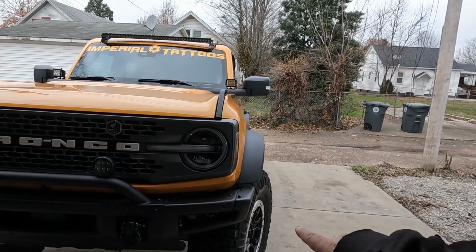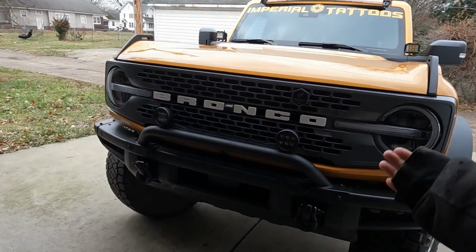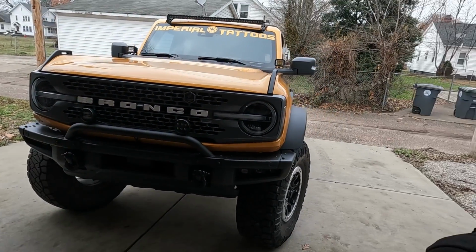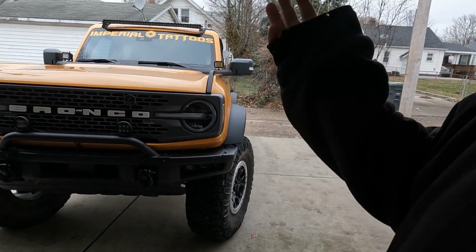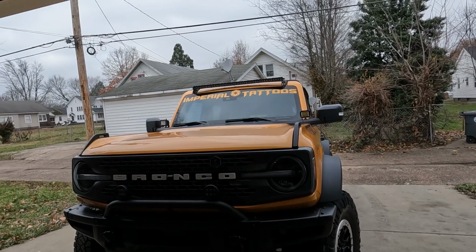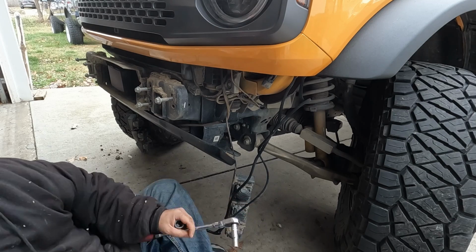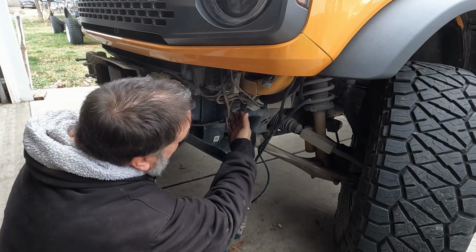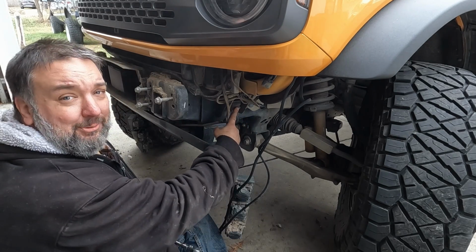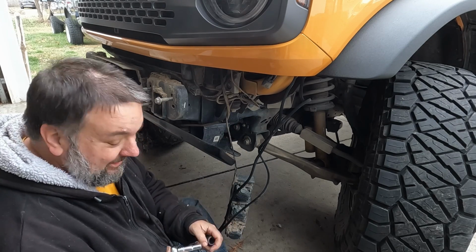Since we have wires going to the lights and everything, I want to actually take the bumpers off first. That way we're not stretching anything. We'll take the bumpers off first, then we will go ahead and lift it and then put everything back together. With the body mounts, here's one of the bolts. We've already taken this one out before when we did this kit, but still it's a good idea.